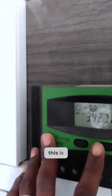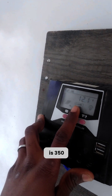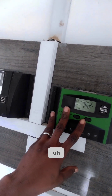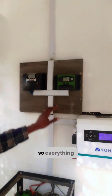That configuration gives us 440 amp-hours because each battery is 220 amps. The system is performing poorly now because of the weather — it's summertime and the panels are dusty. You can see we have about five panels on each controller; each panel is 350 watts and it's only giving 12.1 amps. This green charge controller is controlling two of the batteries while the black one is controlling the other two.